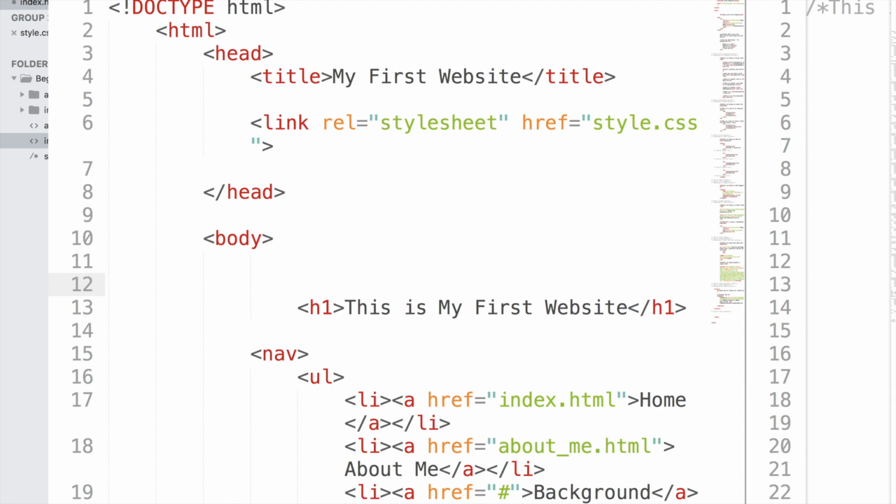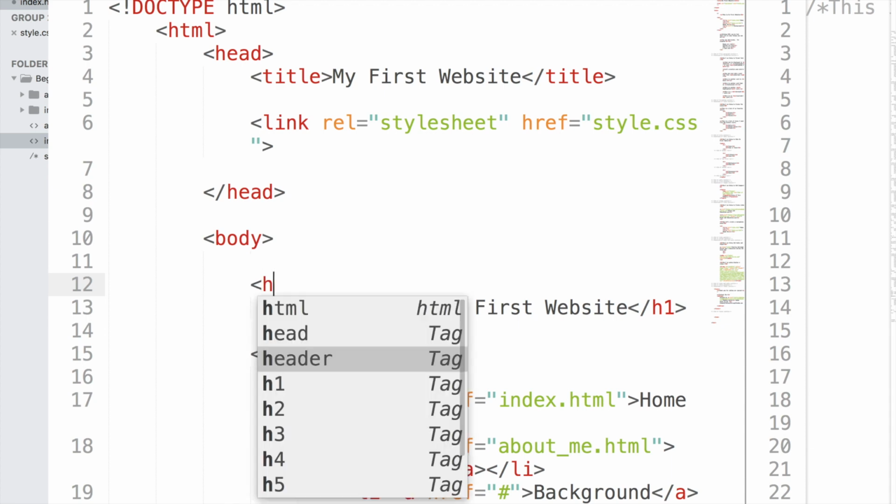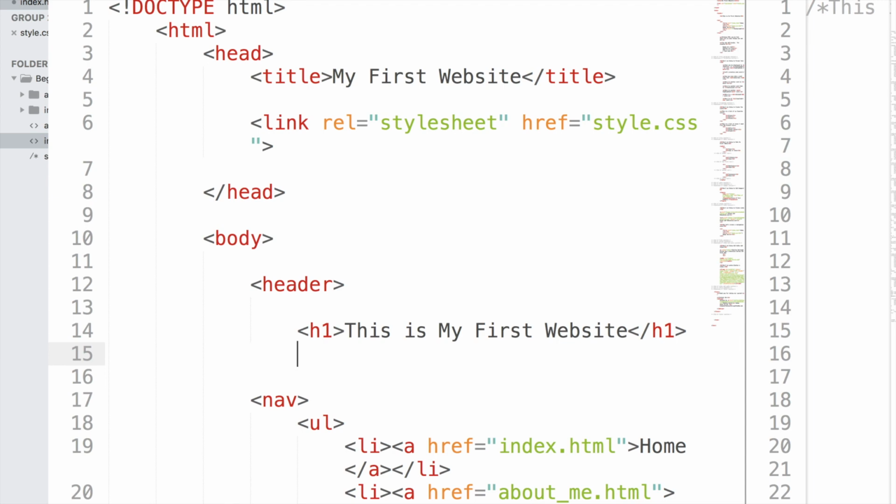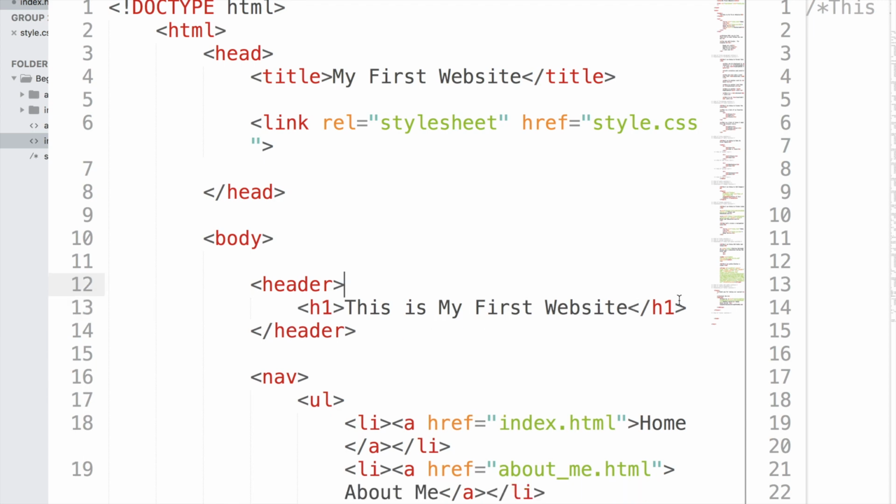section here, and this header element, we'll go ahead and put this here. Oops, that's going to be around our H1 element here. So we're just going to make that our header, and we'll be able to do some fancier things with it when we get to our CSS, but I'll go ahead and close that here. So this is our header element, and we'll go ahead and keep our nav out of it, but this is our header element right here.